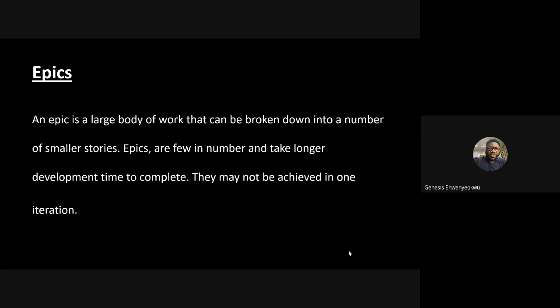Let me give another example. Let's say you bought a goat you want to kill and use to prepare a meal. You agree with me that for your own personal consumption, it will not be possible for you to kill a full goat and use all of the meat at once to prepare rice, or use all of the meat at once to prepare soup. It's going to be an overkill for you, right?